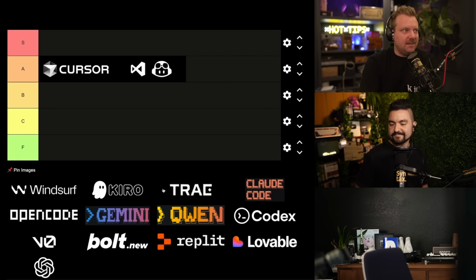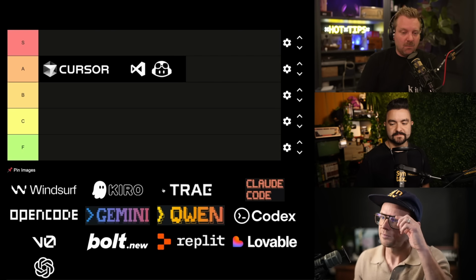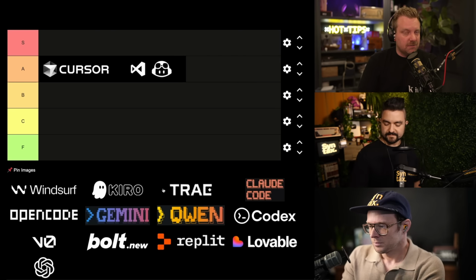I prefer the chat interface going back and forth with the terminal. I feel it is a bit better. The Cursor one just drives me nuts every single time it tries to start something in a new terminal. I do feel like all of that is a lot more polished in VS Code. And I also feel like the speed of it has gotten a bit faster in the last couple months. I still feel like it's a little bit slower, but a lot of this stuff with AI is just feeling based and not actually numbers based. So I'm going to say A tier as well. Yeah, I think that's fair.